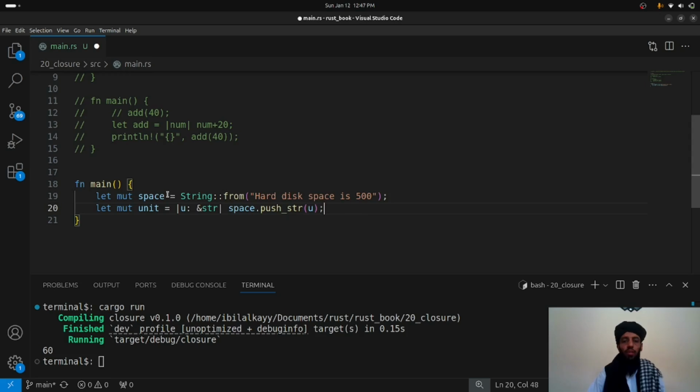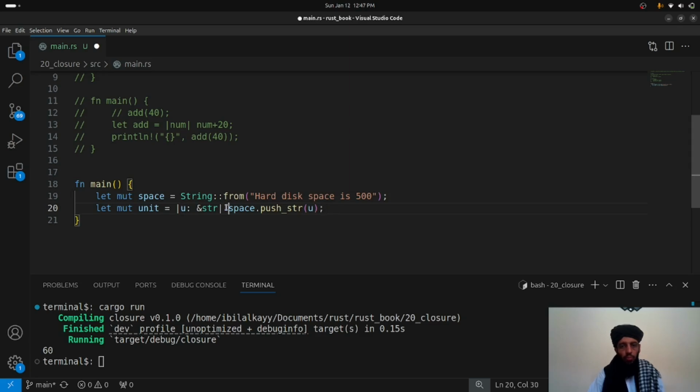Basically I will write any kind of unit of this hard disk, whether it is GB, MB, KB, and then I will push that data inside this space sentence, and that is going to be the u parameter.